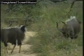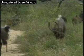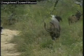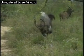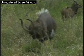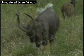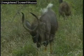If you compare the two, and if you can sense it, the one on the right hand side, that we can see there now, is much more confident. He's obviously done this more. He's probably a year or so older. Really got that arch in his back and his neck taut. Other male not looking quite as confident. So already, even from a human point of view, we can perceive here which is the more dominant animal.